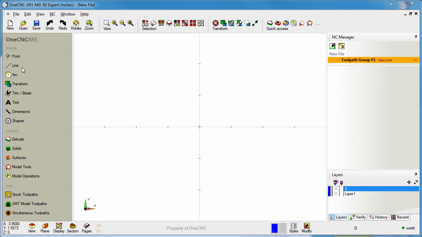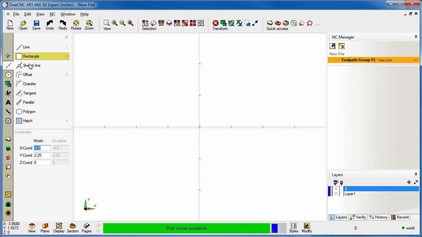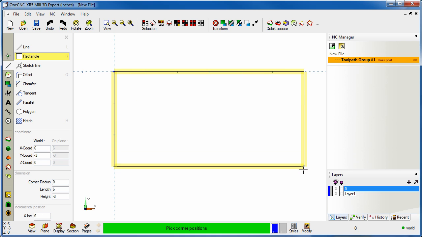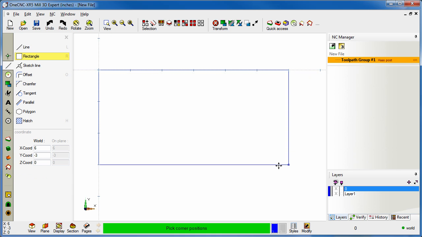I'm going to head over to the main menu, and from the submenu I'll select Rectangle. Now instead of using coordinate input, I'm going to hop right into the drawing area. The first thing you'll notice is that OneCNC is now snapping to a grid. We can see the grid point snap locations right here in the lower left hand corner. This provides a tremendous amount of advantages. For example, I can now easily snap X0, Y0, and let's say we come over here to X6, how about Y-3, and then we'll left click.